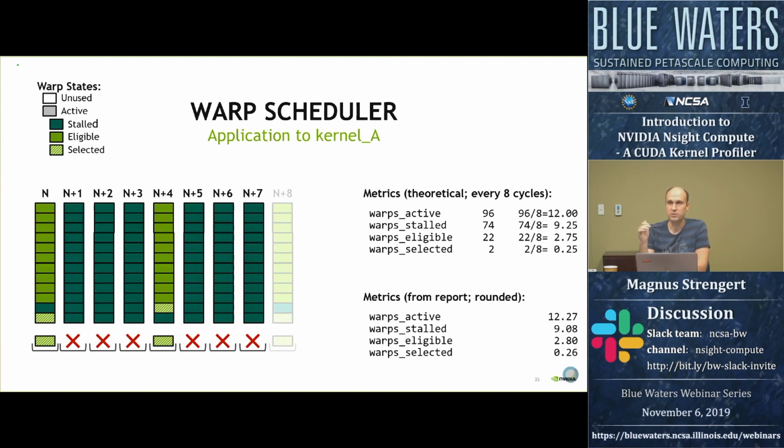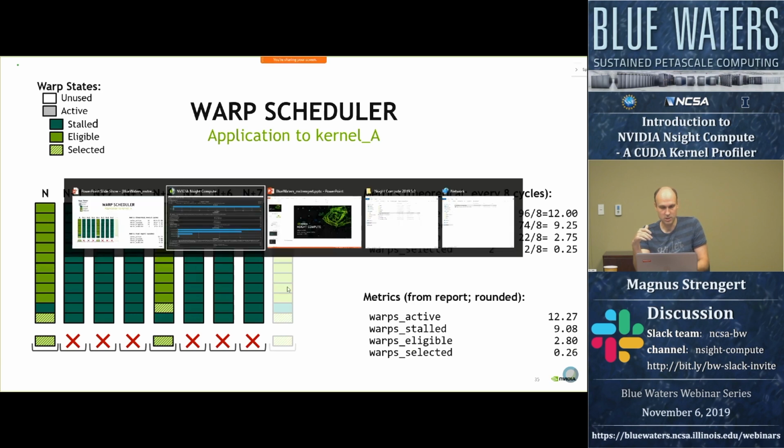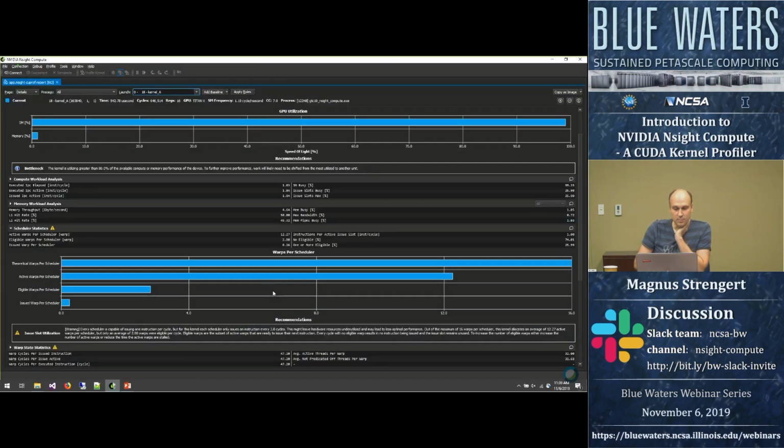We calculate the metrics out of this, and you will see that it also comes out exactly the way you see in the tool. I go back to the tool in a second, and the values match what you would expect. So I quickly change back. This is that example, and those values that you just saw on the slide are here in this tool now. You can see that here we now issue double as much because we have more warps.